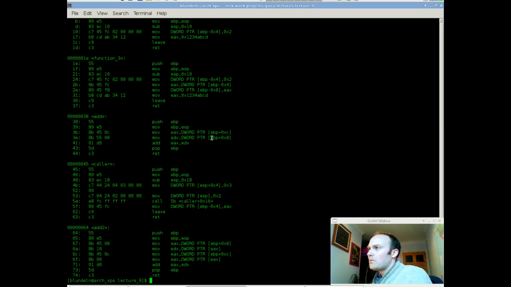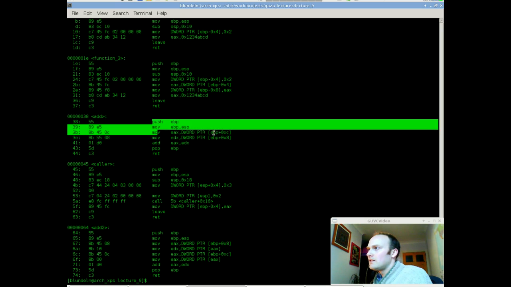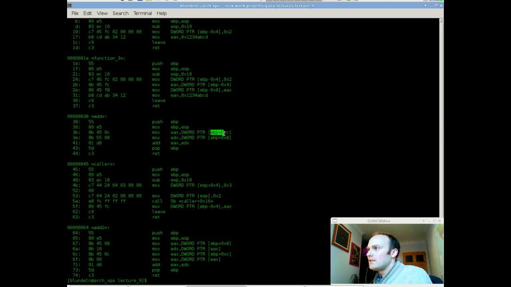With add1, if we look back at it, the values that it adds in EAX and EDX, it loads those values with the contents stored in the address of the arguments that are on the stack.